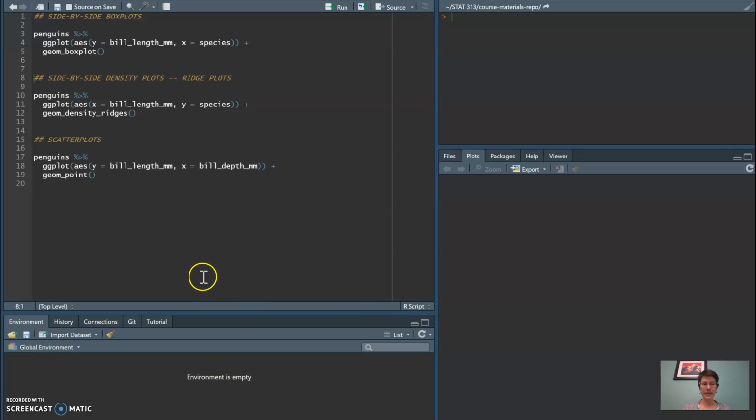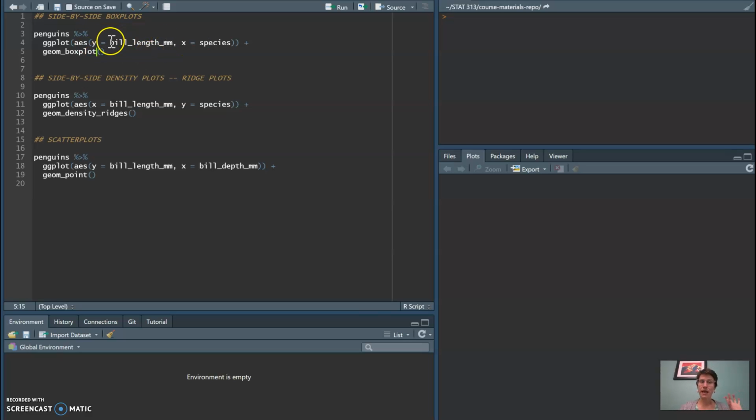So the first piece is we can think about, if I had my box plot before, where I had the distribution of the bill lengths, how can I separate those based off of the species of the penguin? So this is something like where I have this bill length that I had before, but now I want to separate based off of species. So we see that this code looks almost the same as what we had before. The box plot is still there.